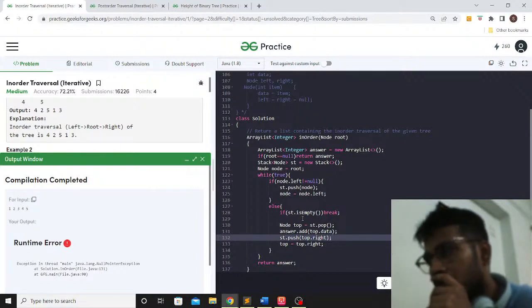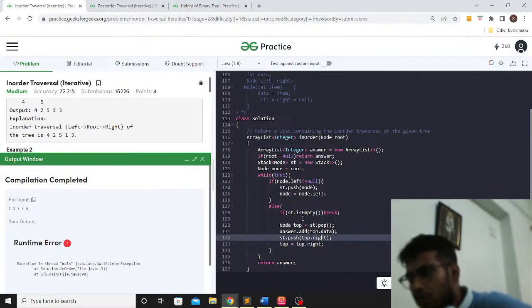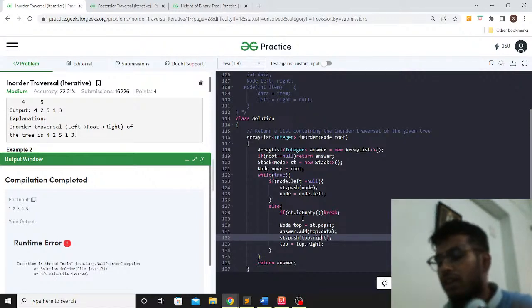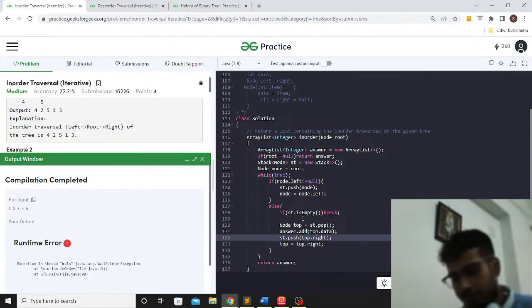Node equal to node dot left, keep doing that, and then what we do is go to stack dot pop. So we will have to add the answer, then we push the right of that node, and then we move to right. I don't think this is wrong at all. Wait, let me check.